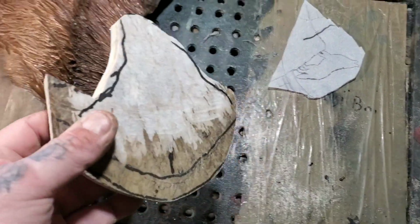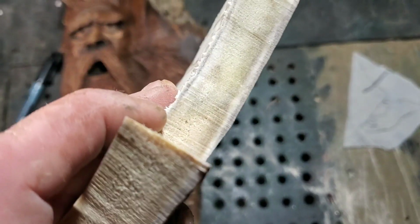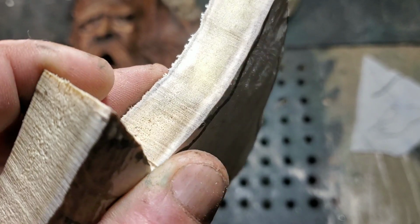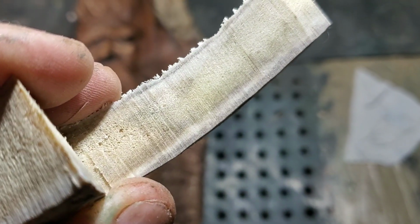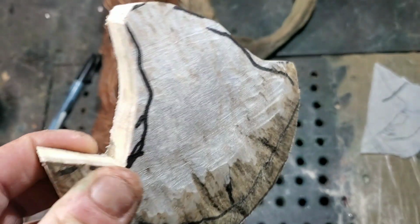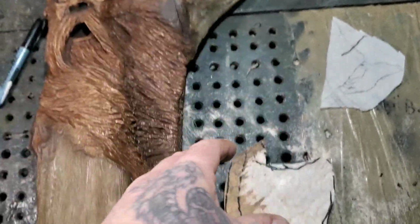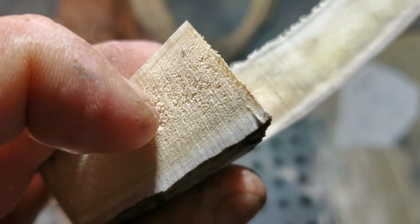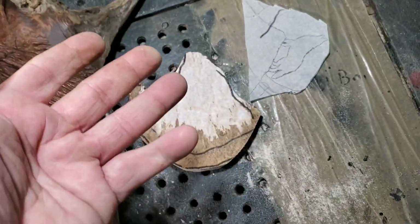Okay, so you can see here I've got the piece of the moose antler cut out. You can see inside there, guys. See that yellow stuff? See the outside lines? That's actually the bone part, well, the antler part. The inside is cartilage, so don't think that they're solid ivory. The tips are, and the edges are thicker, but not the whole antler. There's cartilage inside of it, guys. It's softer than the outside. So just remember that, okay?